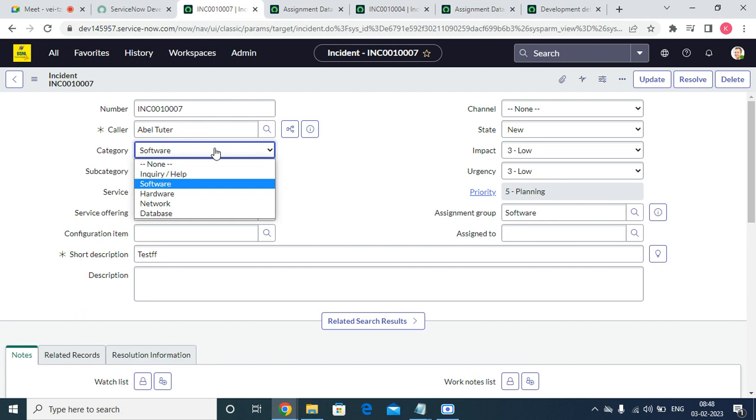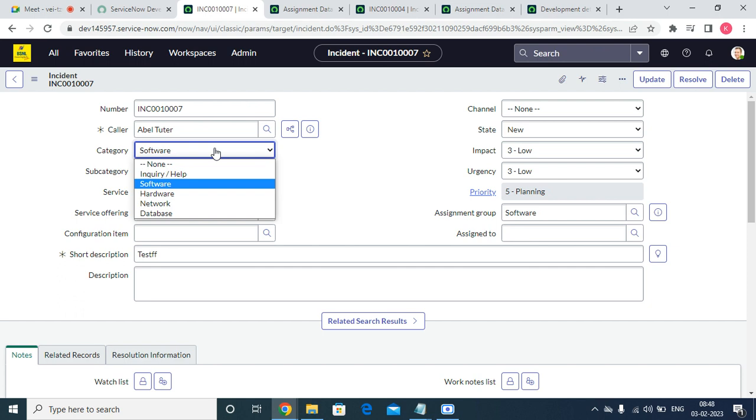So it will reduce the manual effort for the team, and the manual hours will be reduced.